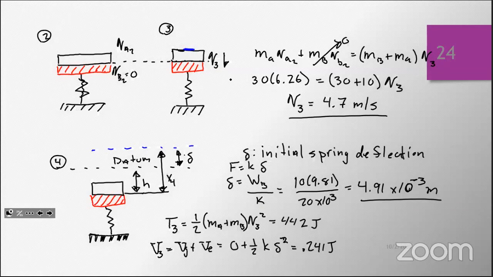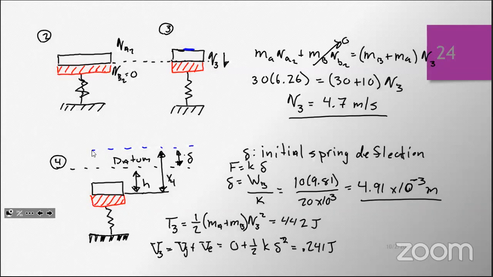What about V at state 3? Well, V at state 3 is just the gravitational plus the elastic. And like we just talked about, at state 3, because we have that delta in our spring already, we've got some energy stored in there. How much? A very, very tiny amount of energy. Almost a quarter of a joule. Is that going to make or break our calculations in the real world? Probably not. However, what if you didn't have such a strong spring in there? So we do need to take it into account. Turns out it's fairly negligible in this case, but it's there nonetheless.